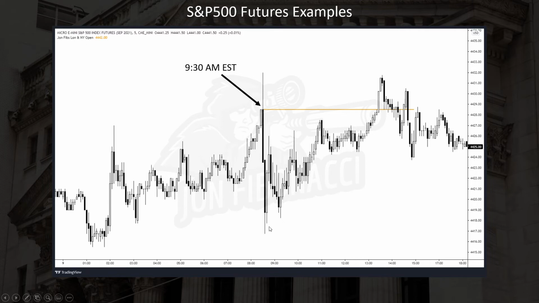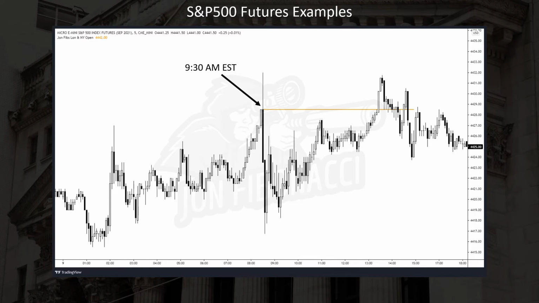Now, this is what's important. All right, so for this particular day, obviously this was the low of the day. This was pretty close to it, and then the market traded above the opening price. So, capturing a move like this is not bad. You're not trying to get the low of the day, and you're probably not going to get the high of the day either, depending on obviously other factors. But if you can snag the majority or at least half or more of the overall move, then that's not bad, and I think you're doing pretty good.